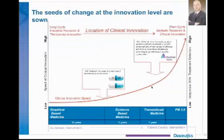Next slide. So what I want to do is change the paradigm a little bit and let us stand back and assess really what is going on in this as an industrial model. And this is a slightly complex slide, but bear with me, please. What you have here is an accelerated timeline along the bottom where we've moved from empirical medicine over the last decades right through evidence-based medicine. Maybe we're currently in an era of translational medicine, but there's something else out there. And what you see on this particular line is representing the speed of innovation that is going on. When we had long industrial cycles, very heavy investment by the pharmaceutical industry to really come up with new therapies and new drugs, the speed at which that hits the clinic is modest and low.